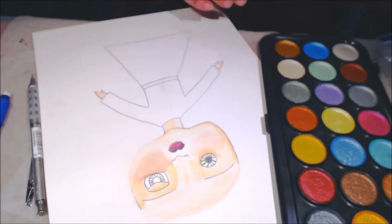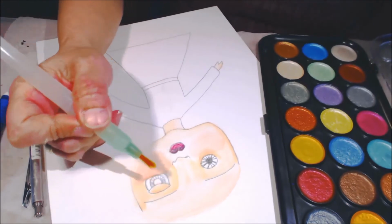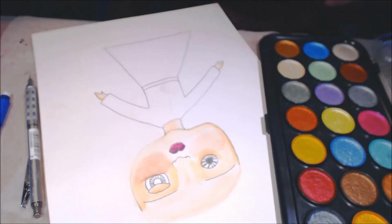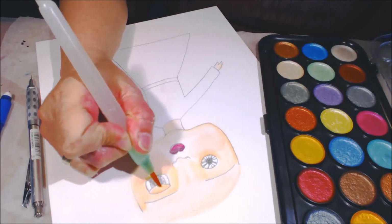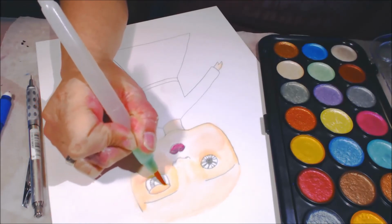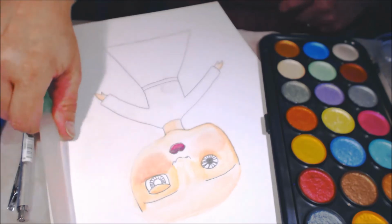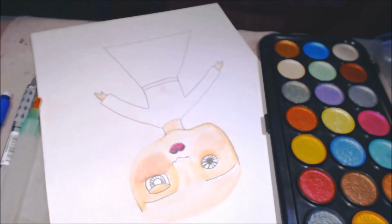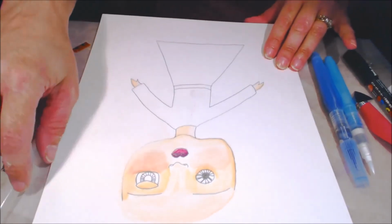So anyhow, I'm going to pause for now and I'll be right back because I'm going to come in and get some paint pens now to do her eyes and add some touches to her face. And then I will be back. My words aren't coming out today. Sorry about that. So I'll be right back. Okay, I am back.